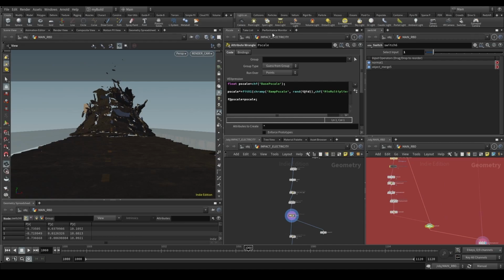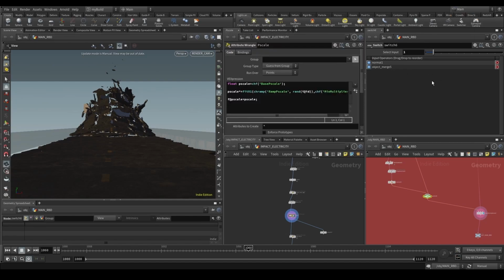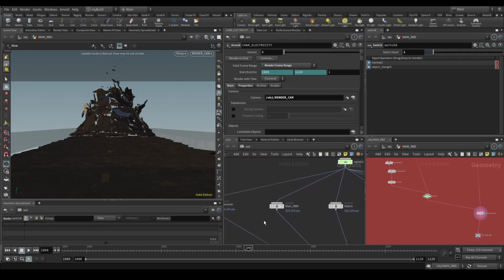Basically what I'm going to do as well, I'm going to create a take called an HQ take, and in that take I'm going to include the switch set to 0, going back to main, and also on the out, the main RBD is going to be rendered with HQ.